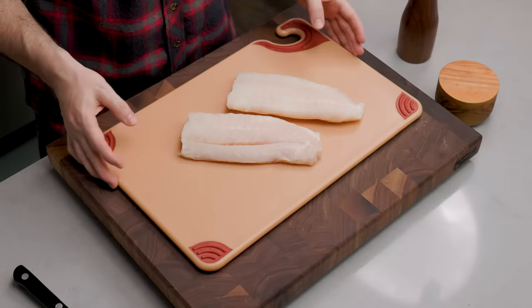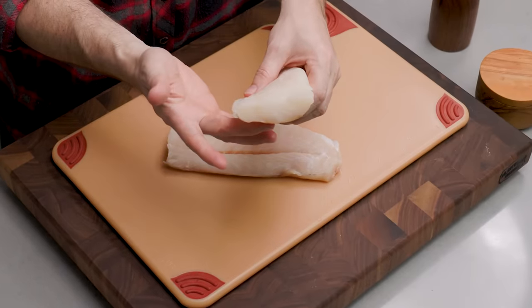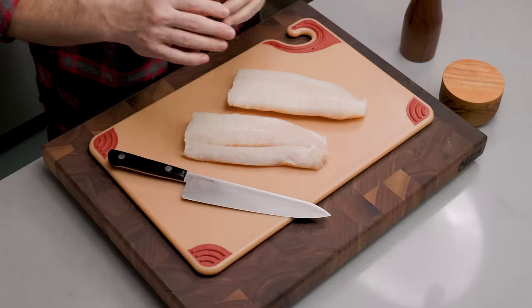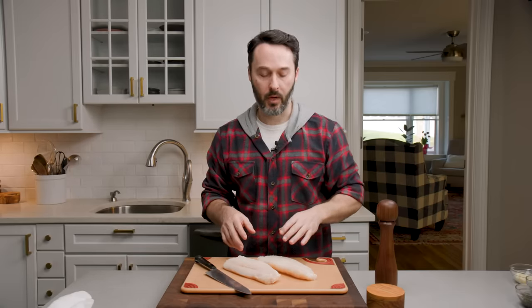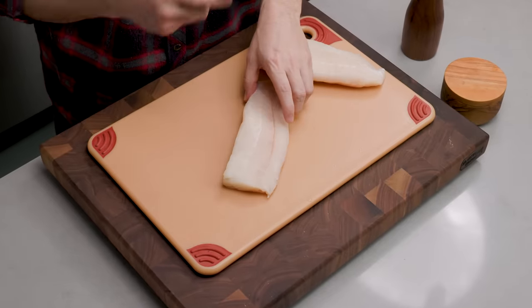Let's season up that fish right now. This is one and a half pounds of cod — it doesn't look quite like it because these pieces are very thick. If you're following the recipe, the print recipe will be exact. The only variation will be the fish — the cod we used was more on the thinner side, but these are thick pieces. We ended up having six pieces, but it was still one and a half pounds.